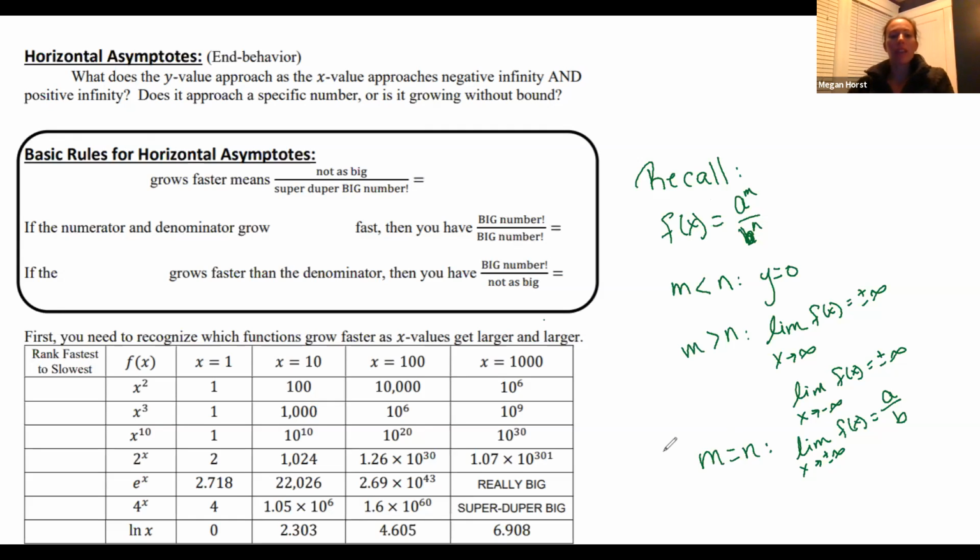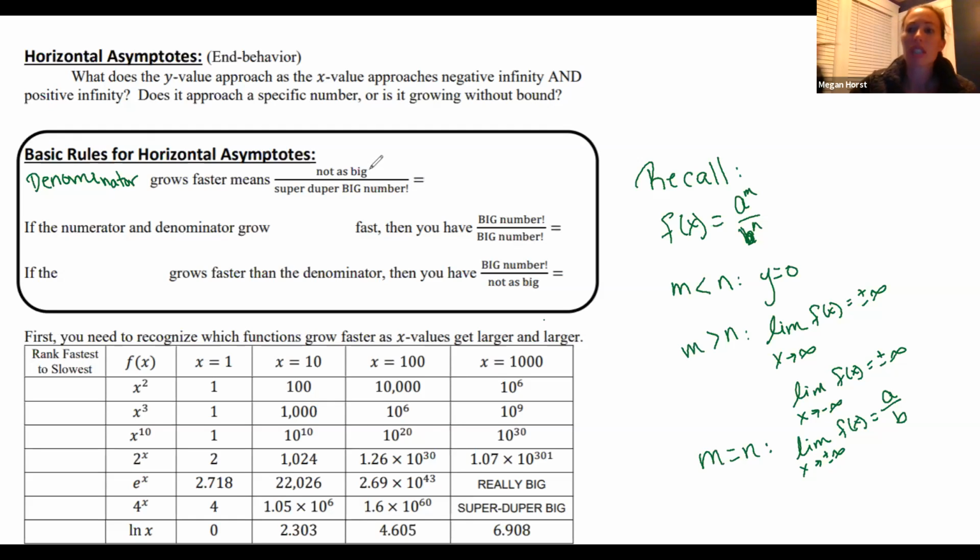So when we say that it's growing faster, so if we say that our denominator grows faster, it means that we might have a large number, but not a number as large as what's in my denominator. And then we have an insanely large number in our denominator. So we have something like infinity squared in our denominator, and maybe we just have infinity in our numerator.